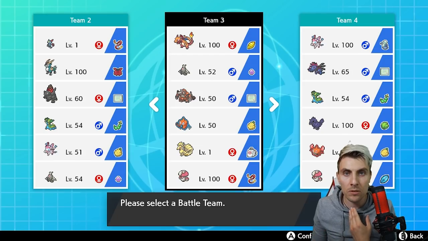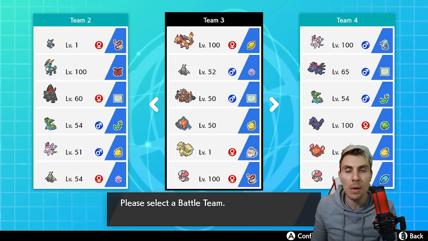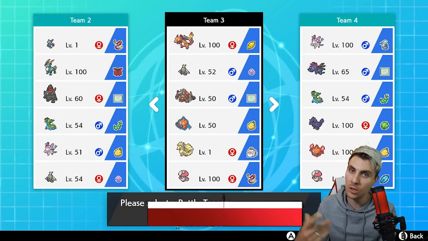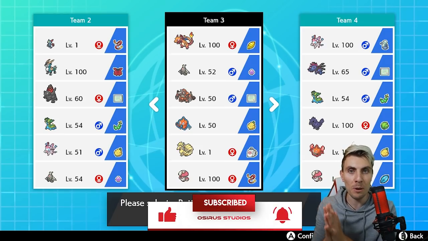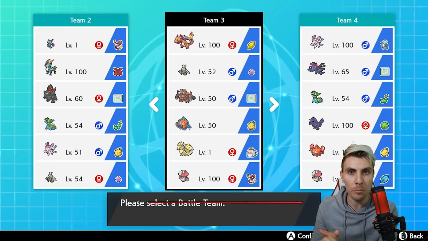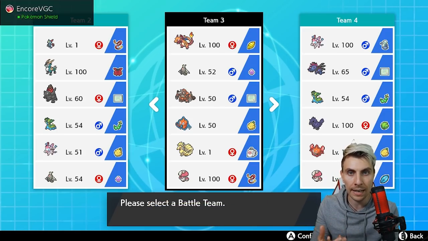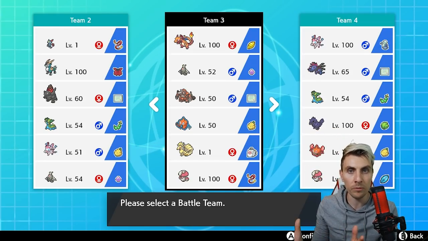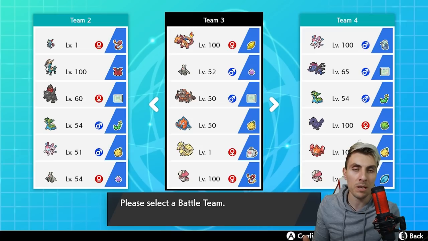My name is Lee, also known as Osirus, and today, again, like the previous two episodes, we're diving deep into prep and getting ready for Series 6, which will be starting next week on the ranked ladder. Like I said in the other two episodes, if you're not really too familiar with Series 6 or the rules that will be introduced on the 1st of September on the ranked ladder, then click up here. I will link you to the video that I've done explaining all of the rule changes, the banned Pokemon, what's allowed, what's not allowed, and some ideas around what things are going to maybe look like going forward.